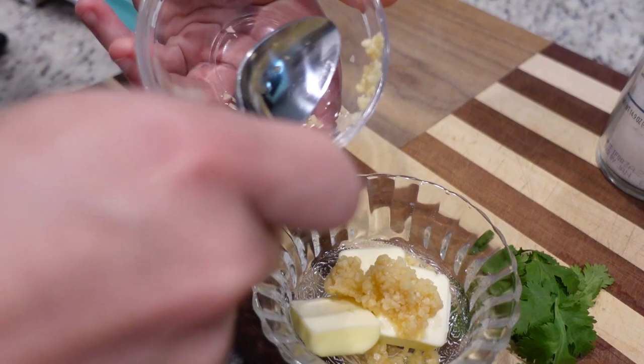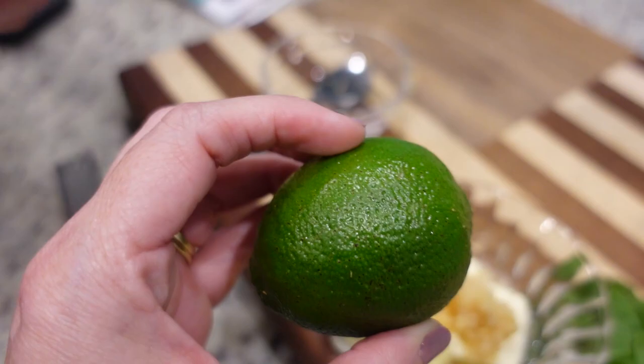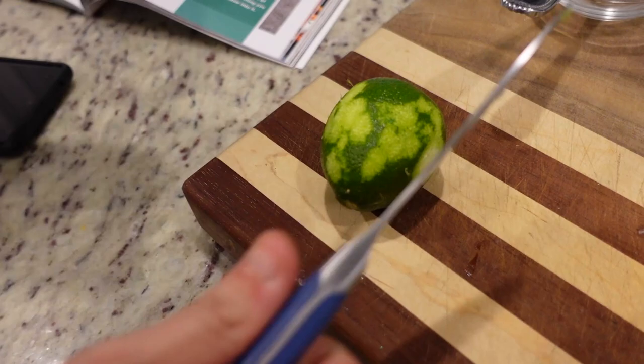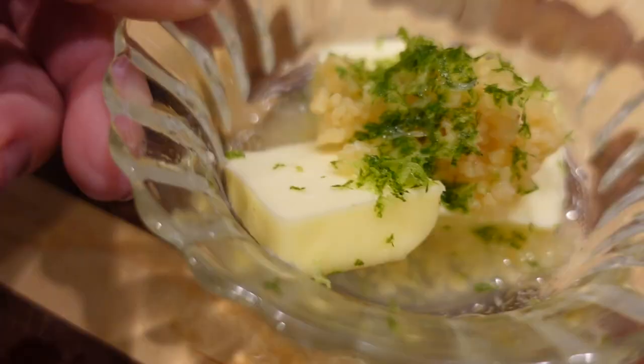Did it come out? Okay. We need about a teaspoon of lime zest, and so he's gonna do that for us. And we also need about a tablespoon of lime juice. So he's gonna cut this in half, and I'm gonna grab the juicer, and he will add some lime juice into here. And this is gonna go in the microwave for like 30 seconds or so.